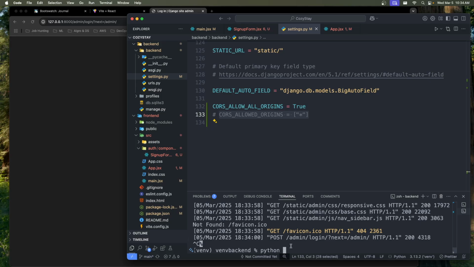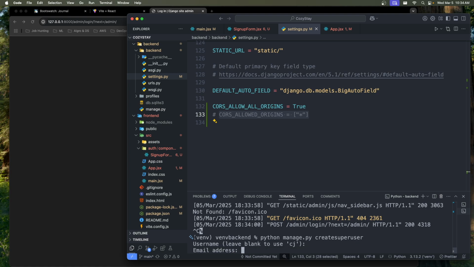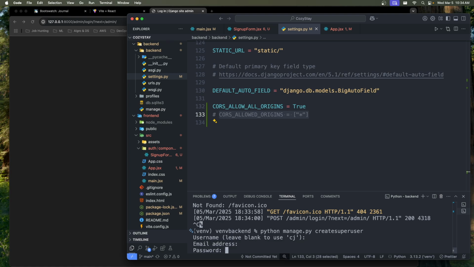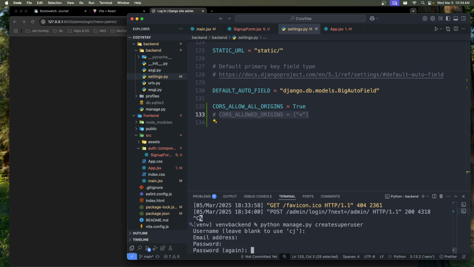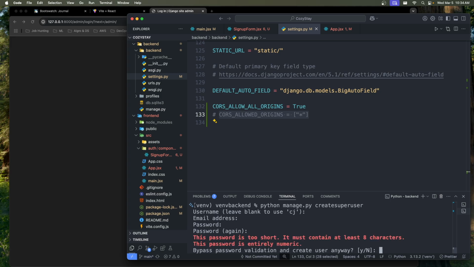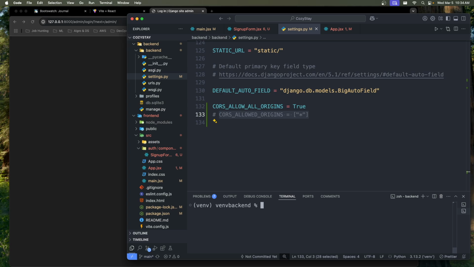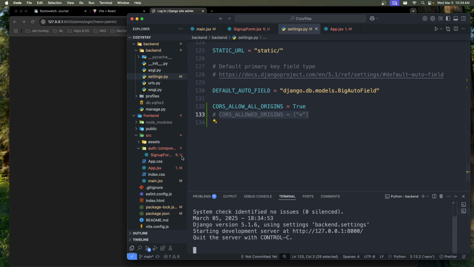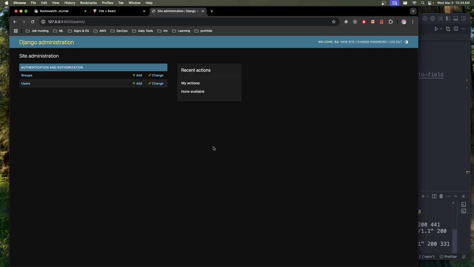Yeah, it's python manage.py createsuperuser. Yeah, so that'll be me, CJ. Okay, let's run the server again. So let's get into here.